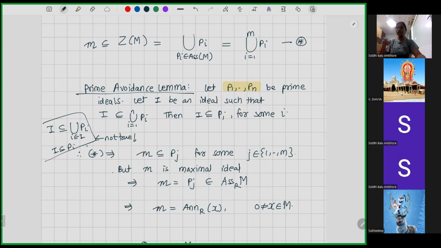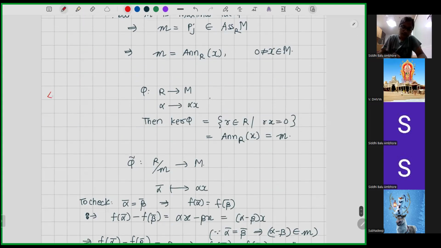We can only talk about this when we have a finite collection of primes. For example, this ideal (x1, ..., xn) in infinitely many variables is contained in the ideals I from 1 to infinity, which is a very wrong way to write it, but all these ideals are of the form (xi). But none of them properly contains this one. So this does not work with an infinite collection.